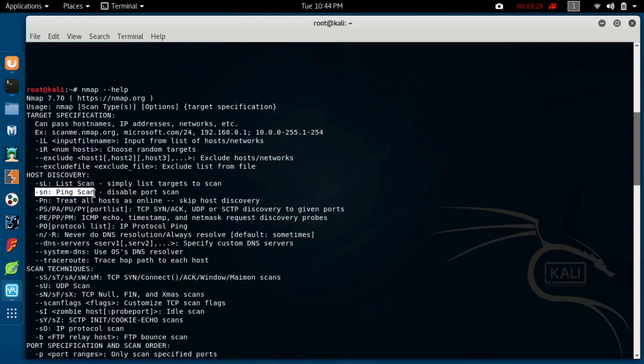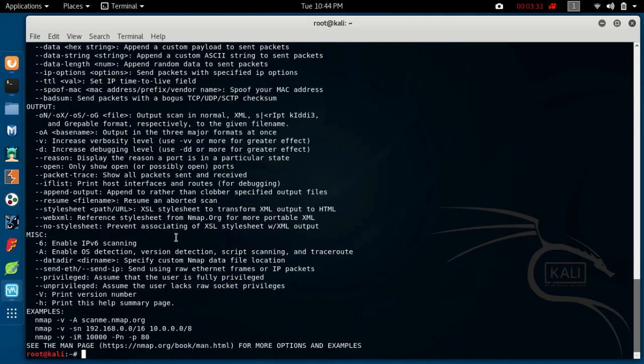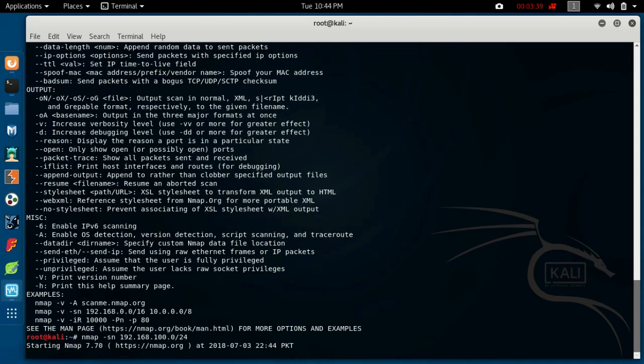This is a ping scan, and we can do nmap -sn 192.168.100.0/24. It's going to take a little time and scan the full subnet to identify the live hosts, which hosts are up. Let's wait.